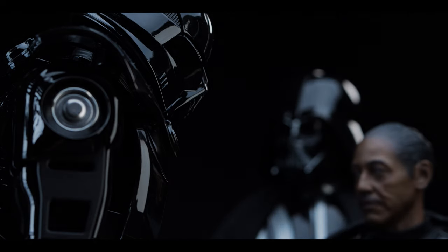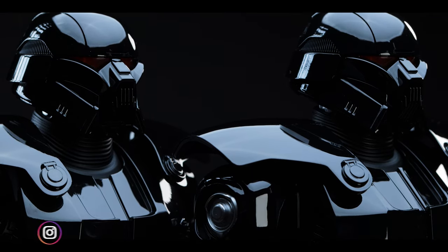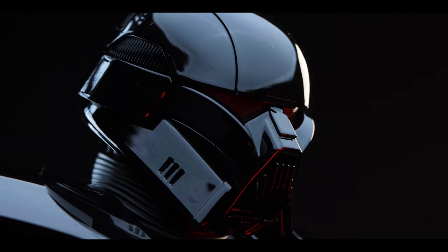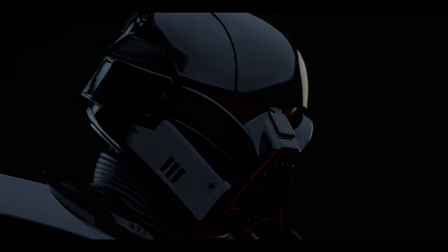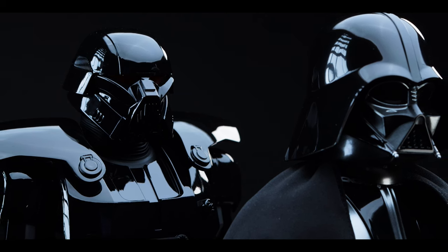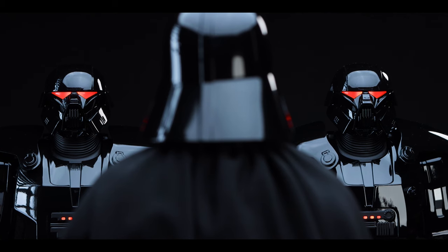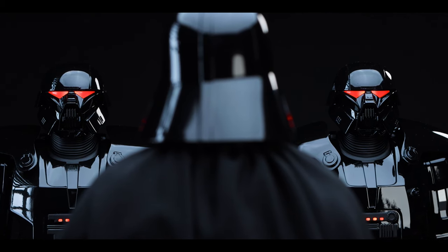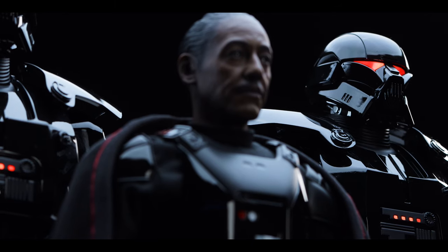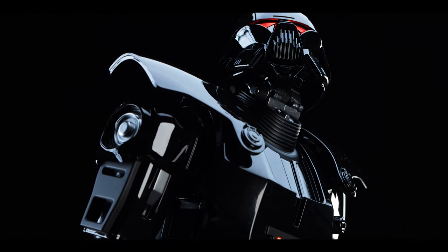If I could have one thing, it would be a diorama of the unit they were in before being activated, or maybe even some magnetized flames to go over the trooper as well. All in all though, I really love this figure. I might not pose them much in my display, but the presence from the Dark Troopers is definitely felt — especially alongside Moff Gideon, the Death Troopers, or even behind Vader. If I had to rate this release, I'd give it a solid 8 out of 10. Outside of the pairs of hands mentioned earlier, at the very least I really feel like we should have received a pair of articulated hands. Other than that, the engineering in this figure is really, really good.